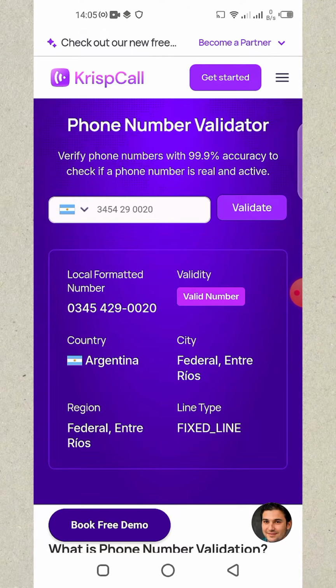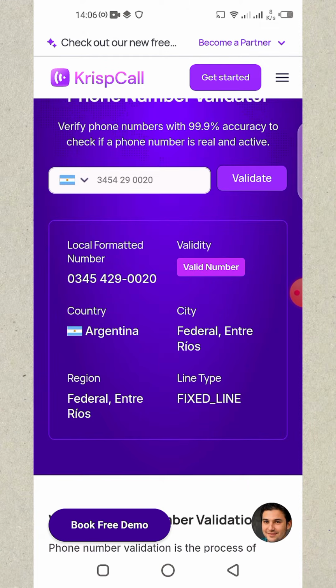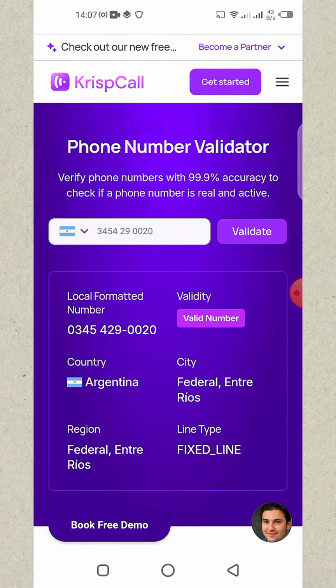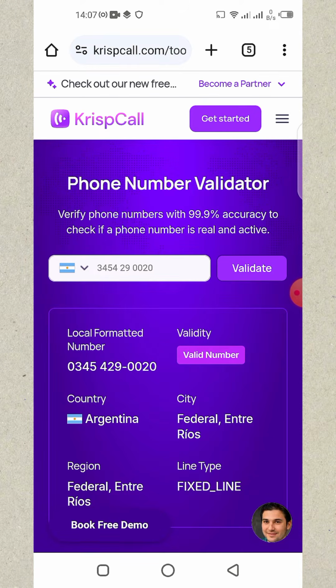So what I will do again is to carry this number and write it on that same piece of paper where I wrote my address. So now I'll just pause the video and write my address and my phone number down on my own paper here. Now I have copied my own address and my own phone number after validating that information. Now I have that information on a piece of paper right here with me. So now once you have validated and gotten all this information, you can close all the tabs.